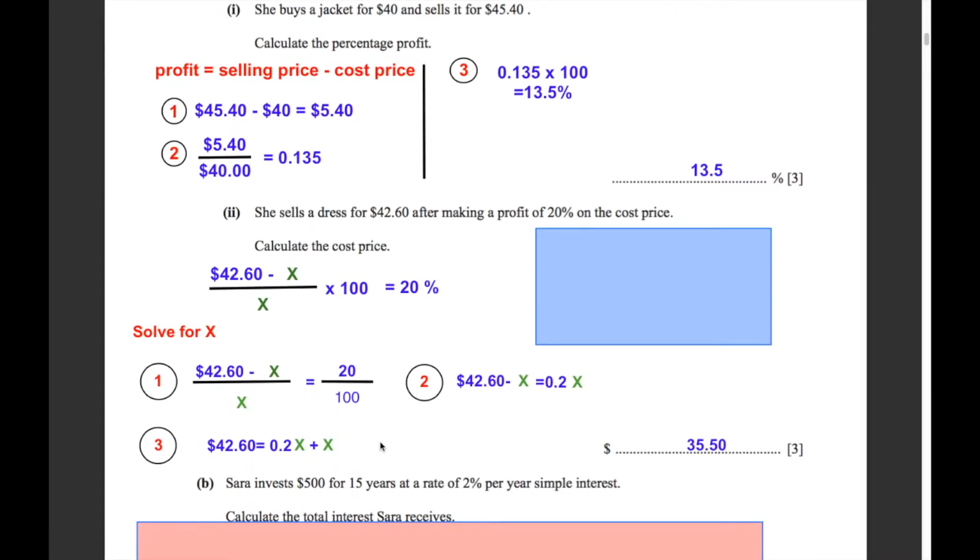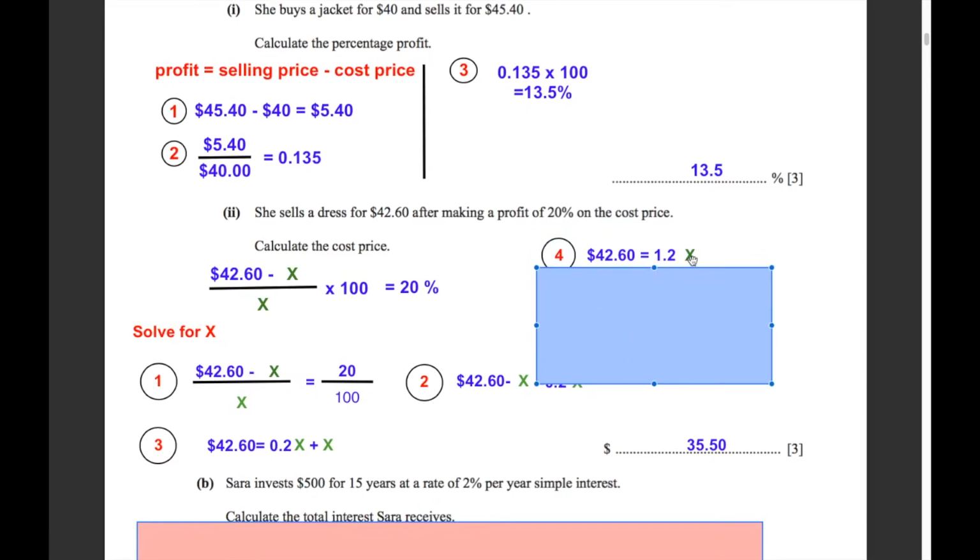not the final step, the third step, we're going to move this negative x to this side. In order to do that, you're going to add x to both sides. Of course, it doesn't matter in this case because negative x plus x is just 0. So negative 1 plus 1, or 1 minus 1, is 0. So we move it to this side, it becomes positive x. Here, we don't write the coefficient 1, but we just assume that there's a 1 there. So 1 plus 0.2 is just 1.2. Now all we have to do is remove this 1.2, so it's multiplication, it's going to become division. There you go, that's what x is. You notice that there's a dollar sign here, but there isn't any here, so that means the dollar sign isn't canceled out, and so you end up with $35.50.